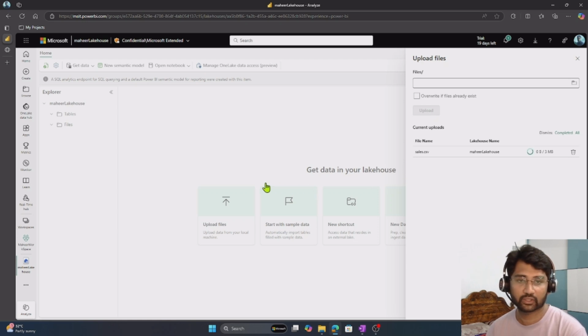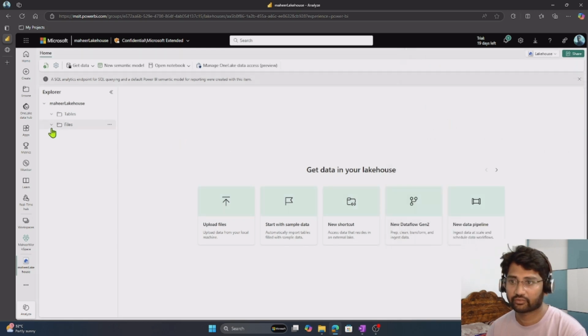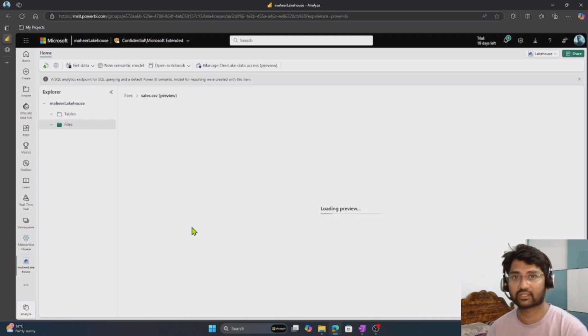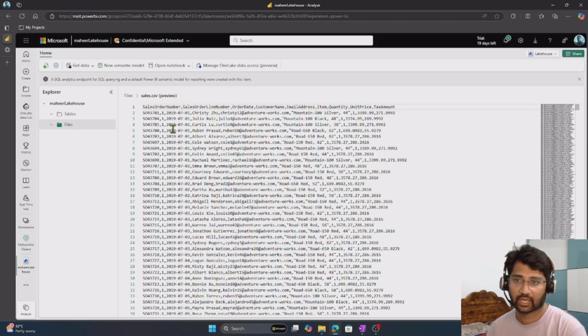So once I upload, this file will come under the lakehouse. So let me close this here, and if I refresh, it should have landed here. So let me refresh this and let me select the files. See, under files I have the sales.csv file now. So when I click that file, I can actually preview the data as well, like what data we have in that file. See, I am able to preview the information of my CSV file. So this is one thing.